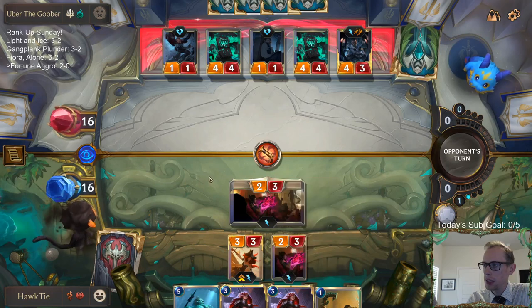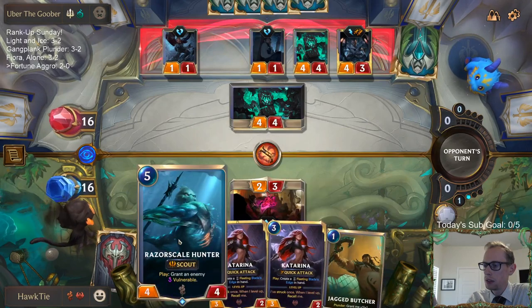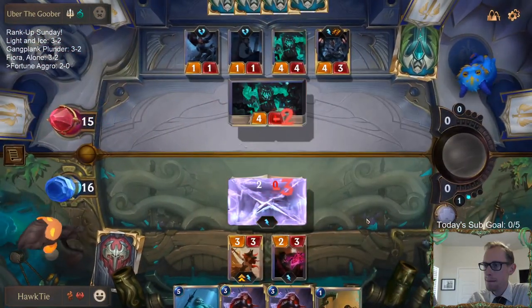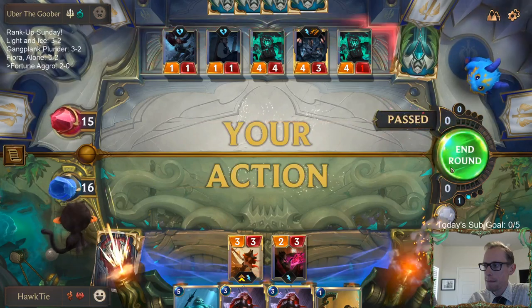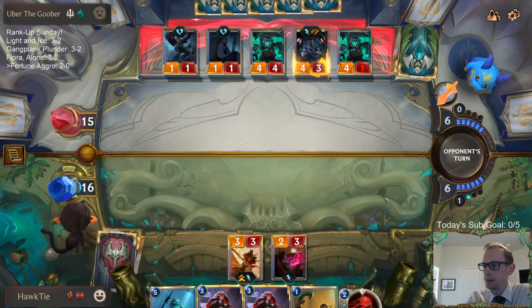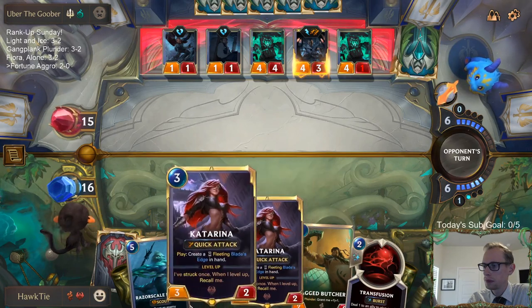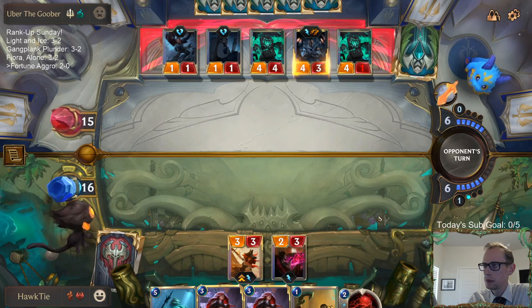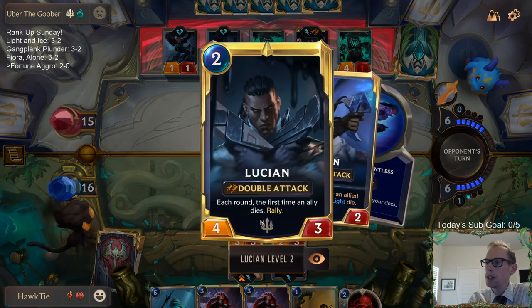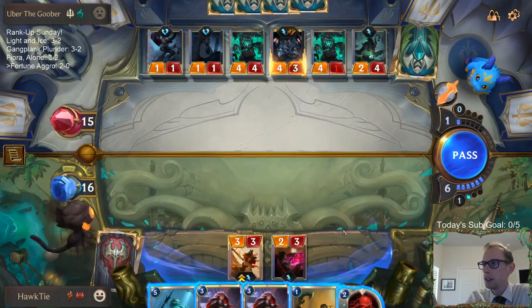I think we need to get this other attack trigger in here. Make that 3 out of 4. Problem is they're going to be able to rally this turn, most likely. Hmm. No, because it says each round the first time an ally dies, not the first time that the Lucian sees an ally die. It's just the first time an ally dies.